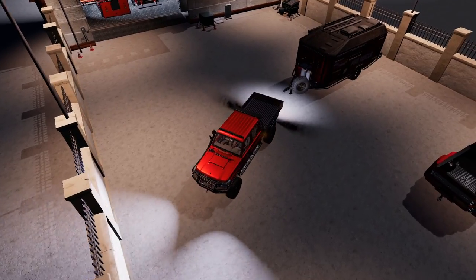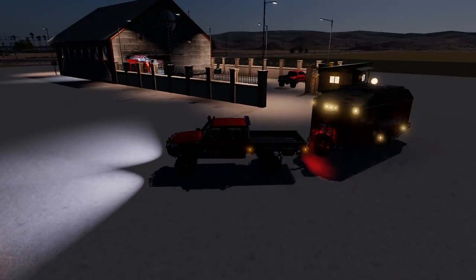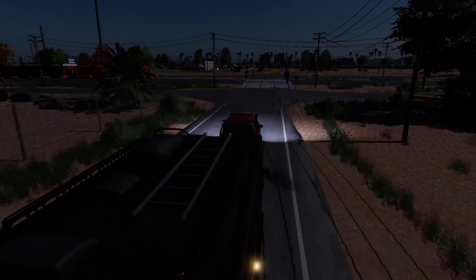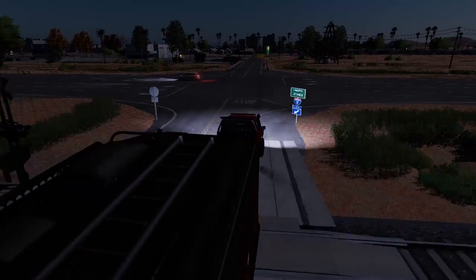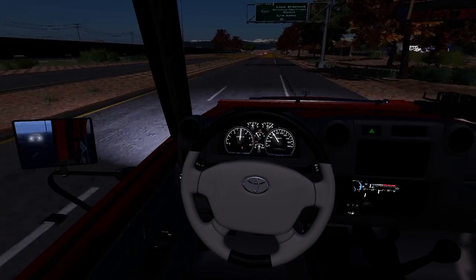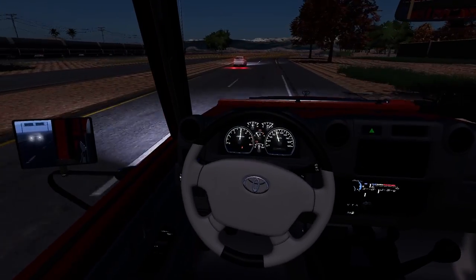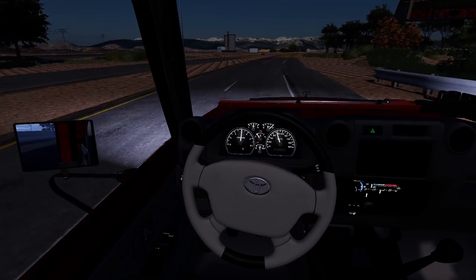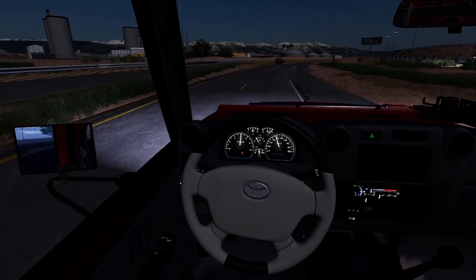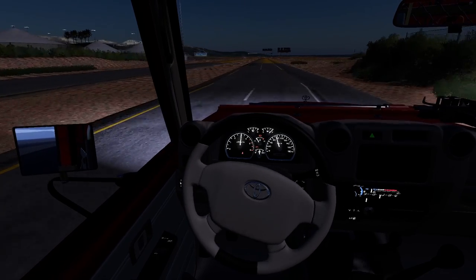It's a forest fire that's come into our region. We're going to get the Toyota — thank goodness I have it. I need the lights going. It's a forest fire so we'll just get down there. They activated my station alarms to wake me up since I wasn't answering my phone. We need to beat this train — there we go. We have to jump on the interstate heading north to central California to one of the bigger national parks that caught fire; it's been coming south and is now officially in our region.